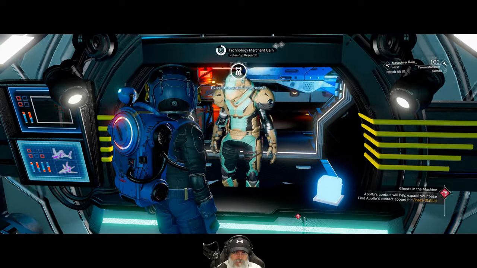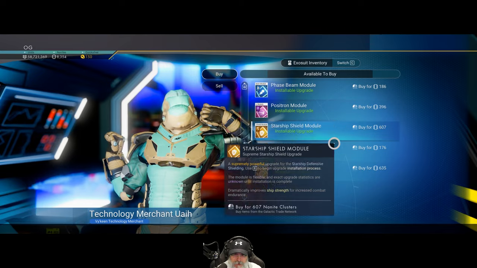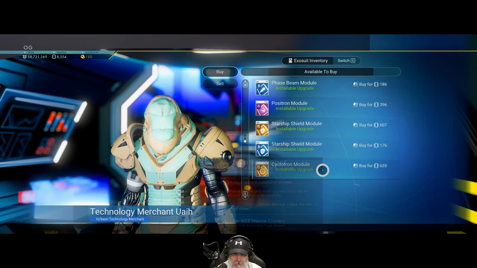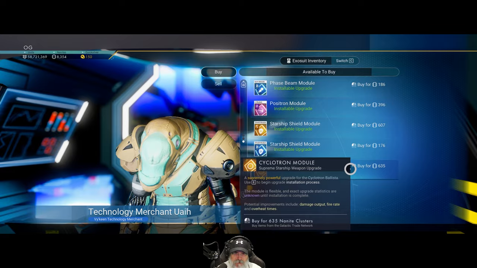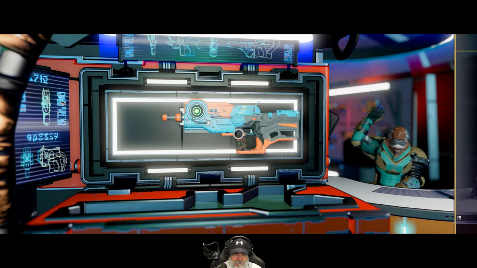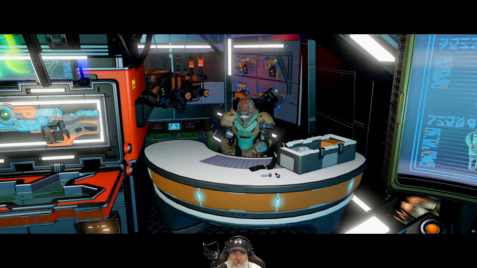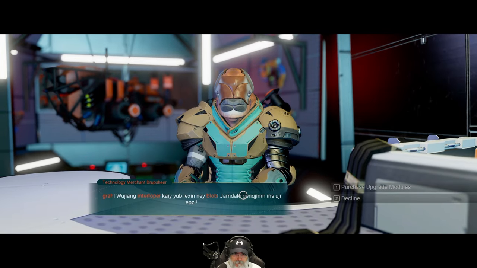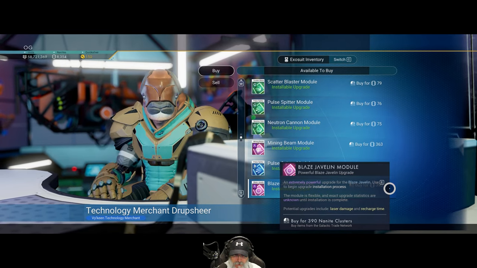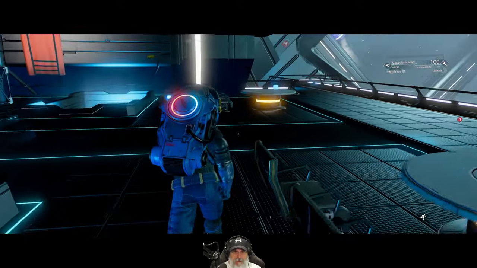What do you have for modules? Starship shield. Yeah, I think this is probably just going to be a 30, and I already have that stuff. We don't want a cyclotron module. I'm not really interested. Okay, so I didn't really have much there. Let's look at this. It's a C-class. Yeah, it doesn't have the slots that ours does, so I'm not even going to bother with it. Let's see what you have. You have no S-class at all, huh? Okay. Fair enough. Let's go grab these.